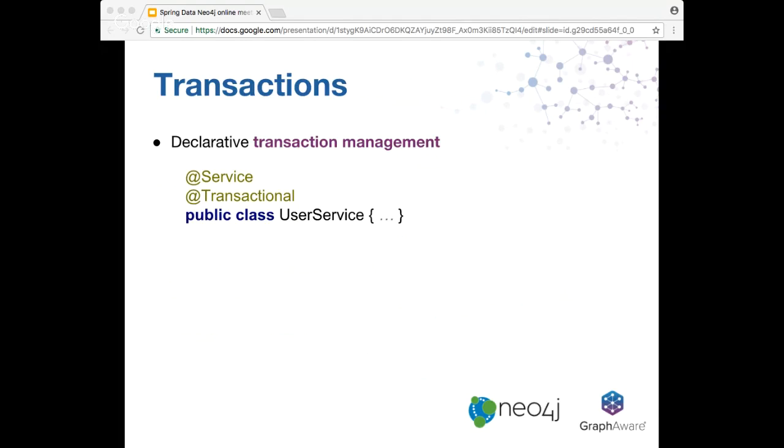So let's talk about transactions. In the Spring style way of doing things, in SDN, you have declarative transaction management, which means that you don't code anything, but you declare on your classes or on your methods these transactional annotations you can see here. And this triggers all the low-level details for you, so the framework handles all that. This is really cool because it's less code and much more reliable than what you can do by yourself.